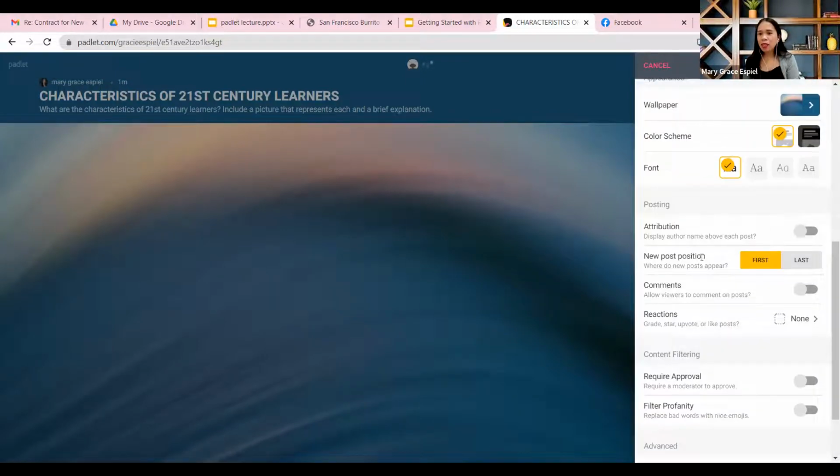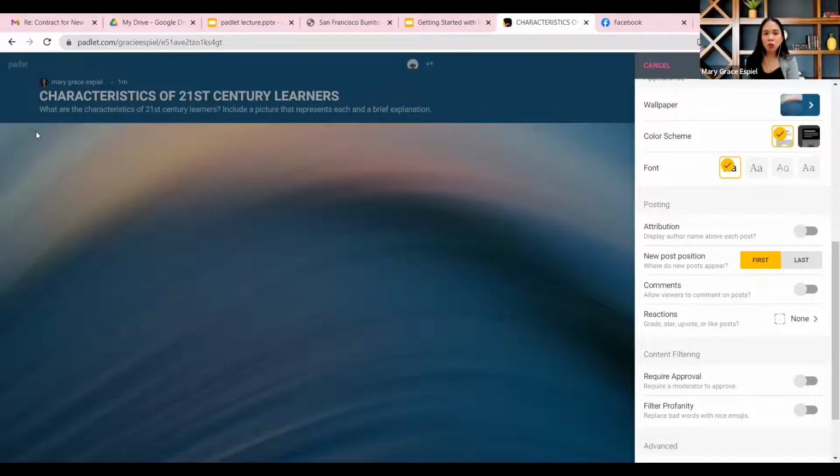And then we can also vary how the new posts will be placed in the Padlet. Saan mapupunta? Halimbawa, sabay-sabay tayong sasagot dun sa Padlet, gagawa ng content. Saan mapupunta yung pinakabagong response?